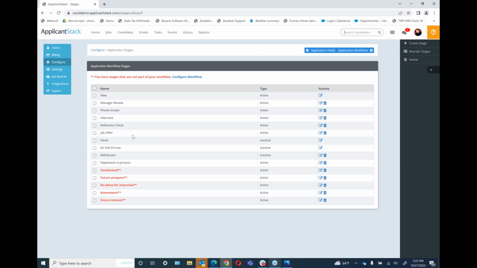So let's just run through a scenario. Maybe a candidate doesn't show up for an interview. I don't have a stage to put them into. I could create a stage called no show for interview, and then that will be available for selection. So maybe create a stage, duplicate profile, something of that sort, and then you can put the candidate into that stage. You could sort by that filter, do a search later, but that might be an option for you.